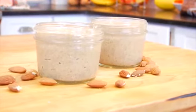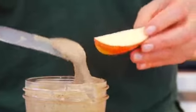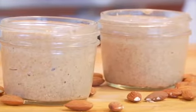You could stir a little bit into your oatmeal, put it on your morning toast, mix it into your yogurt, put it on top of some fresh fruits like apples or bananas. The options are truly endless. Or you can make my brownies or my cookies. So many options, guys. You have got to get in the kitchen and try to make your own almond butter. It is mind-blowingly delicious. It's so rich and creamy.